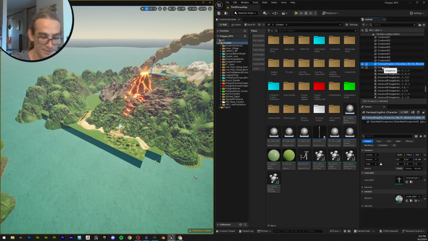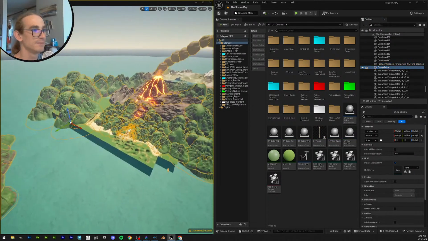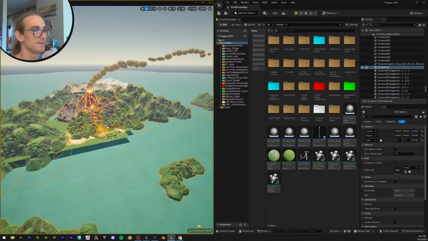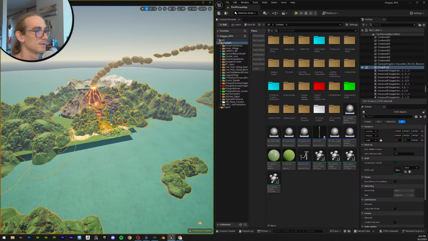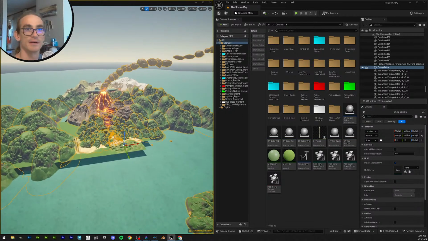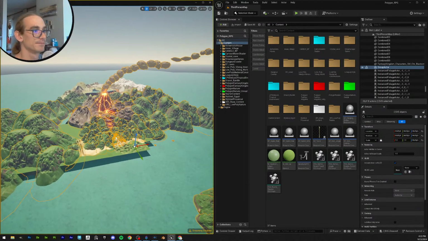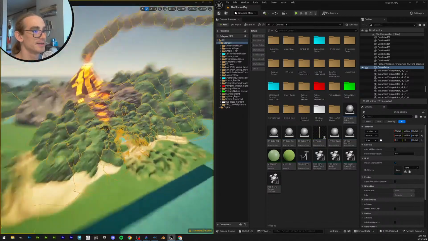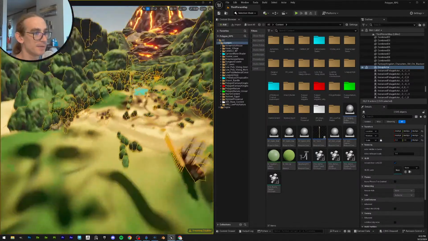Probably the most annoying thing in Unreal Engine when it comes to big environments, moving big pieces of geometry is just painful, seriously painful. Okay, let's do the smart way.